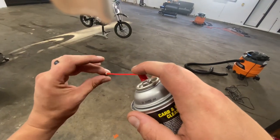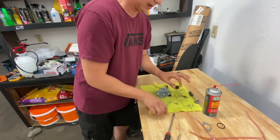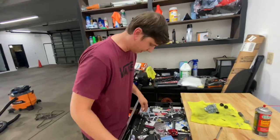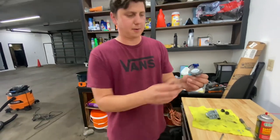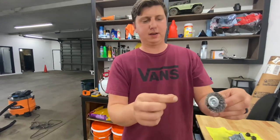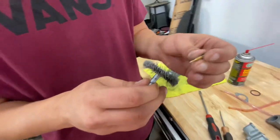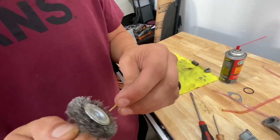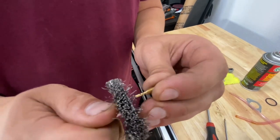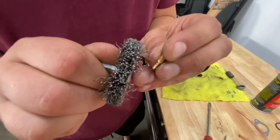Stick it right in there just like so, and give it a good couple of squirts. Let it come out. Now with the pilot jet, I like to do this procedure twice. The first time I'll just put some liquid in there and blow it out. The second time I'll grab a wire brush, grab a pair of pliers and rip one of the wire pieces out, and shove it down in there to clean it out. It's not 100% necessary. You can also just stick this in the pilot jet and give it a good work around — pull it in and out — and this will hopefully unclog anything in there. There are little side holes you can go ahead and poke through each individual hole, and that will clear out any remaining contaminants.